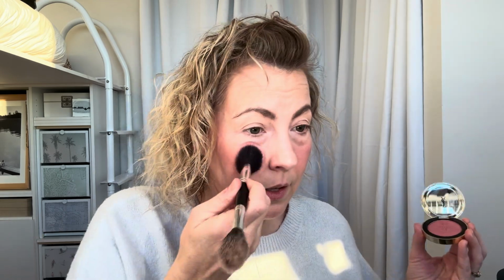Cool tone, warm tone. I do love them. They're so pretty. I would like some more neutral tones, but I do love these. And now I'm gonna mix them. Coral on this side and some cool tone on the other side. Yeah, that's okay. Once I put spray on and I sponge them, they'll calm down a little bit.